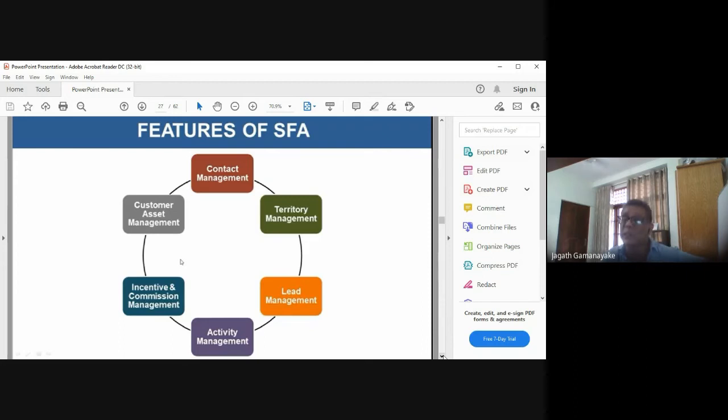Basically, it is an IT tool, right? It is an IT tool that integrates technology with information into actionable sales tasks, for both the salesperson as well as your sales manager or branch manager, by coordinating those internal processes with the backend database system, right? Now let's look at how you can analyze all these things by use of SFA. Just look at it from the first point.